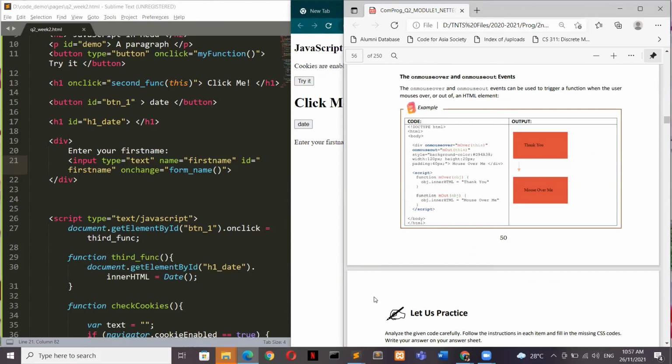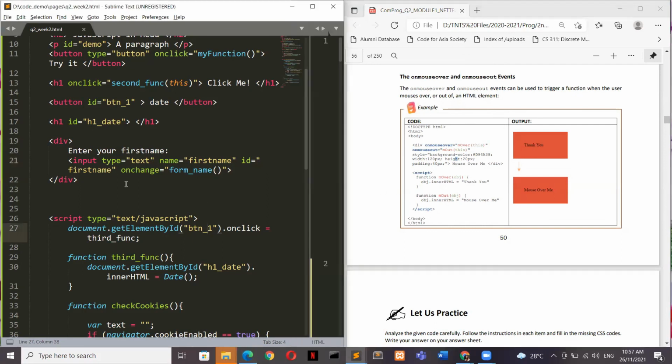In the example, on mouse over or mouse out, there is a div element with an onmouseover attribute that calls a function, and another attribute onmouseout that calls another function. Then styling, and the text is mouse over me. Okay? So let's try this.